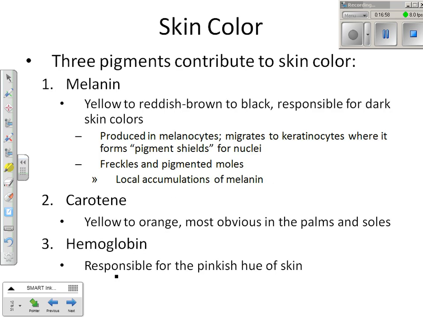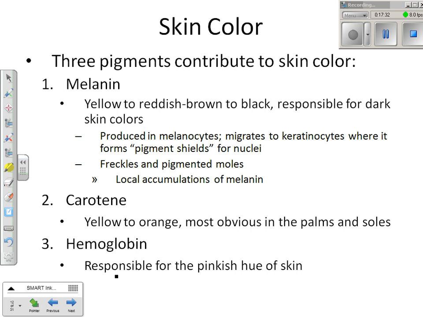Now let's talk about skin color. Skin color is very important. There are three components of our bodies that make our skin change in color. And we've already talked about one, the pigment known as melanin produced by the melanocytes. This is what gives your skin the main color, yellow to reddish brown, black, lots of different skin colors that we could see. And it all has to do with the concentration of melanocytes that we have. Some people make more melanin, some people make less.